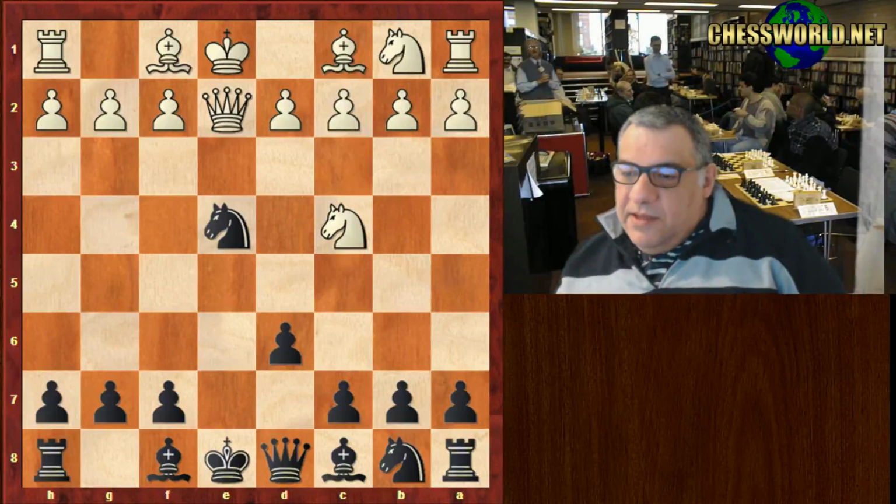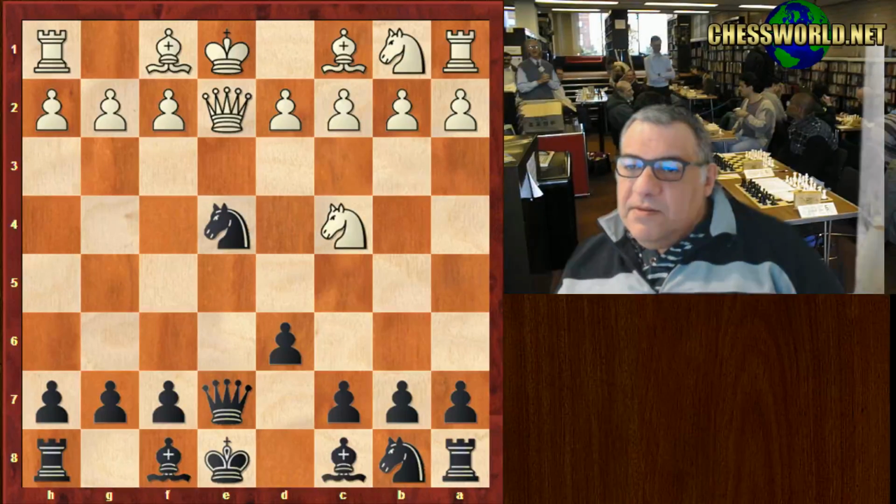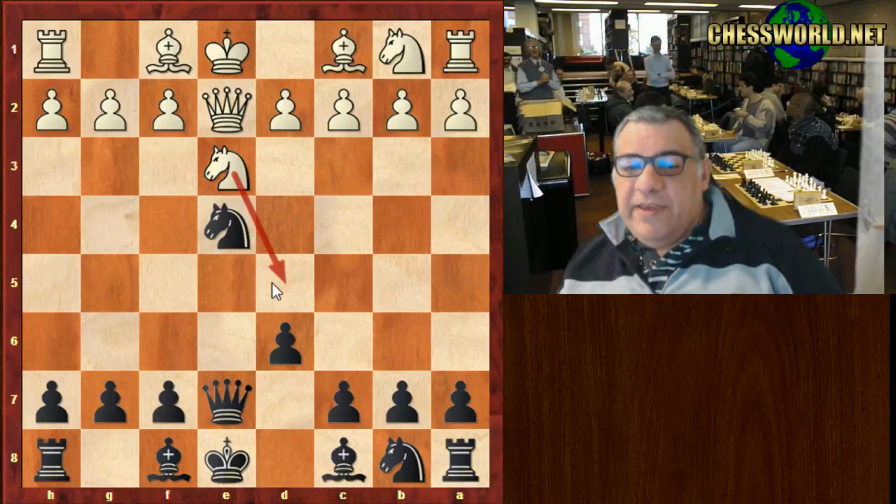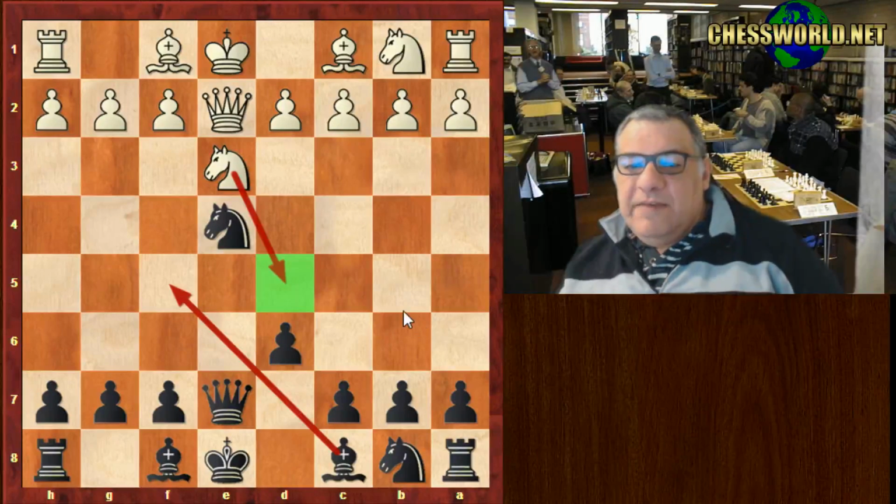Now, after queen e2, we have queen e7. The knight goes to e3. So the knight going to e3, I think usually c6 is played here. Is white actually threatening anything too dangerous? Yes, white is threatening knight d5 here in particular. Although f5 is covered, d5 isn't. If knight d5 happens, that's a disaster for black.